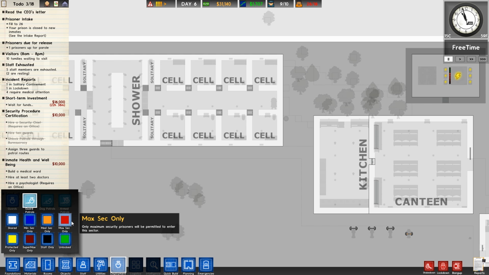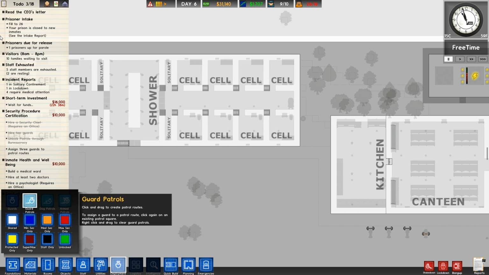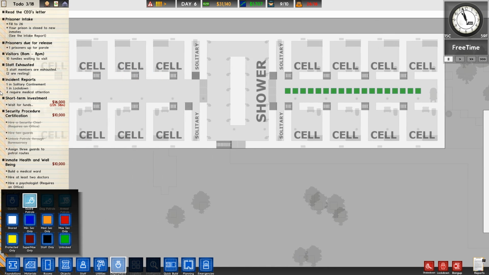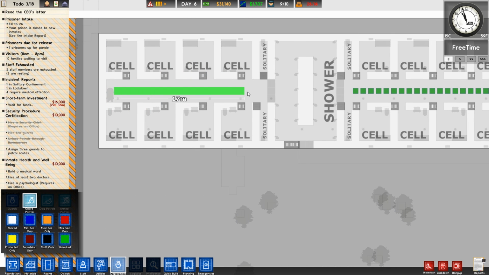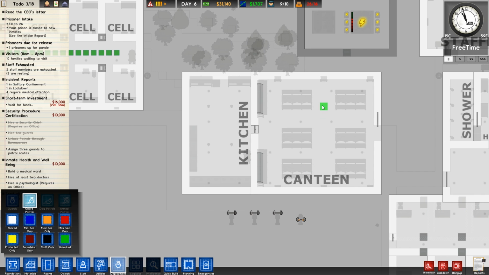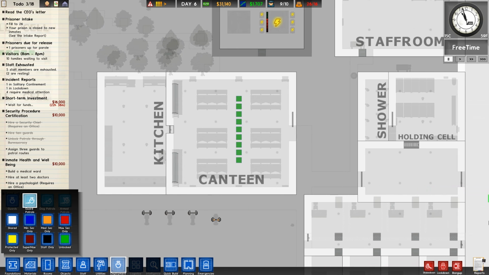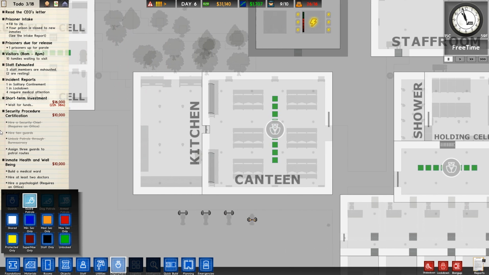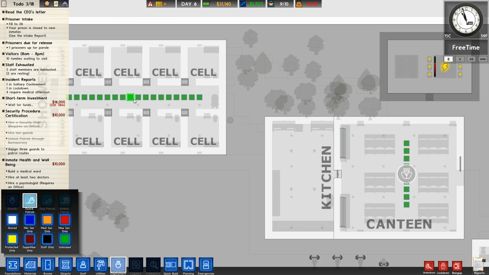So we also need to go in and get some guard patrols. So we want 1 guard patrol along here. And we're going to have more than the 3 that it wants us to do. So obviously we want 1 in the canteen. And we want 1 in here at all times. So what we do now is we click on these again. And it will assign a guard to each of these patrol routes.